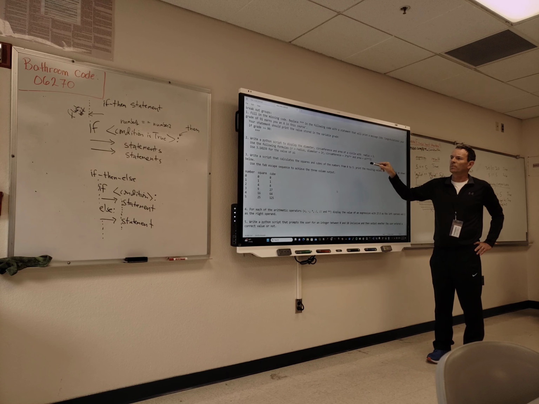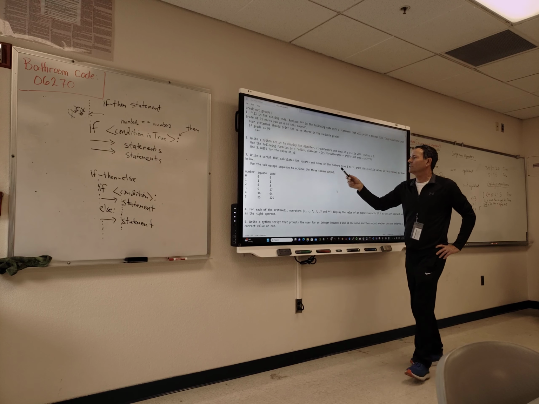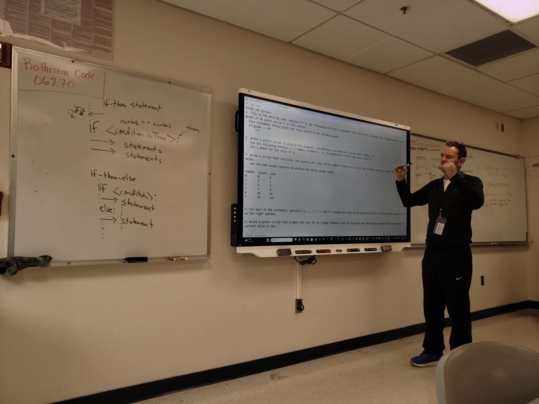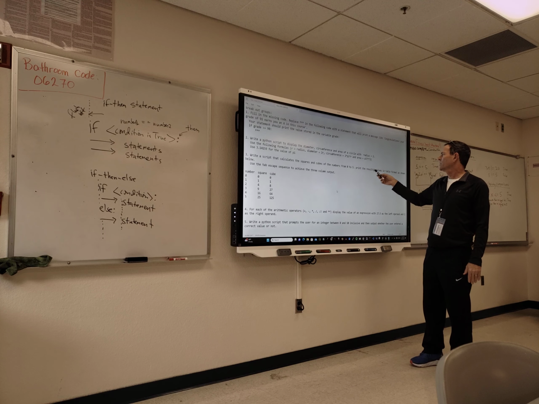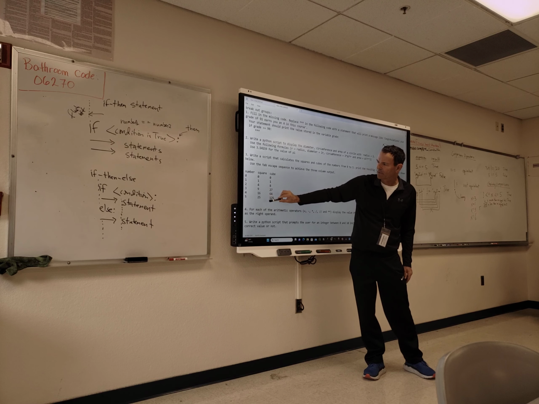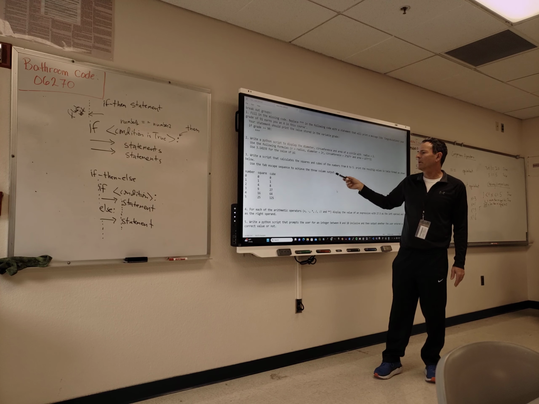So that's group 2. Group 3, write a script that calculates the squares and cubes of the numbers from 0 to 5. So you're not going to use a loop, just going to do it with 5 different statements. Print the resulting values in a table format. So your program should spit out this. Use the tab escape sequence to achieve the 3-column output.